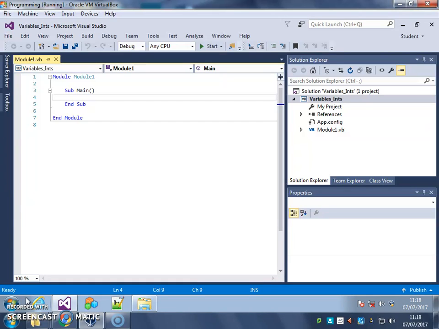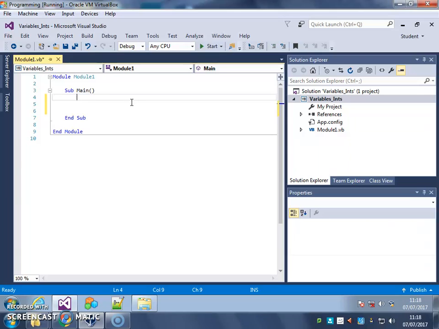So I've got my new project here, and the first thing I'm going to do underneath sub main is create my variable. Now I'm going to use a variable called, let's say, score, for example, and before I can use that variable I need to actually make it.